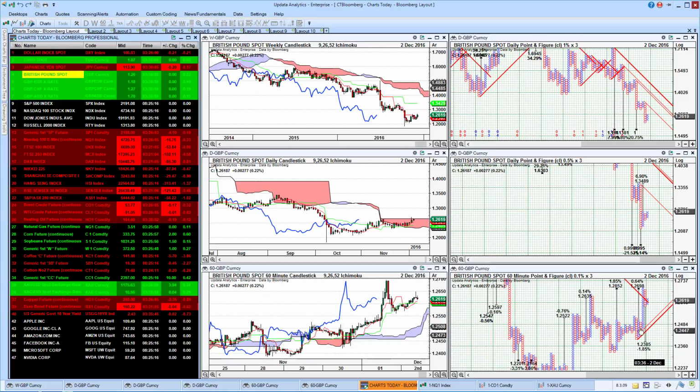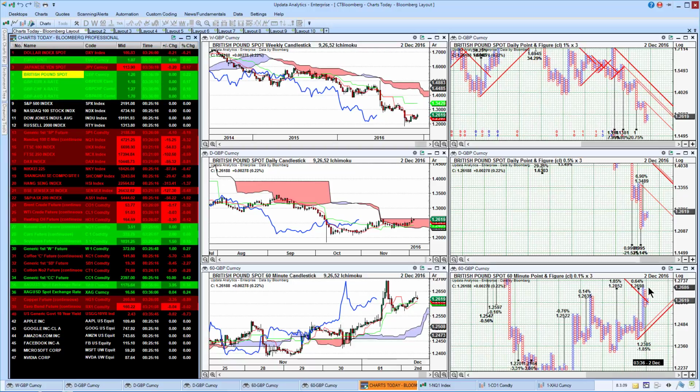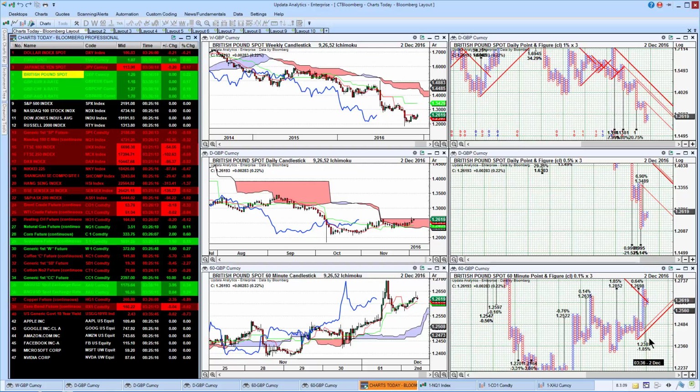If we look at sterling, much the same picture, strengthening against the dollar. Really interesting here on the 60-minute chart. We've got an upside target to 126.98. Let's say 127. We've got a downside target that isn't yet activated to 123.85. So that's 2% down, nearly 2% downside, and 0.7% upside. This target also says about 1.85% upside. So it could go either way, and we are on this transition where the new trend is kicking in.